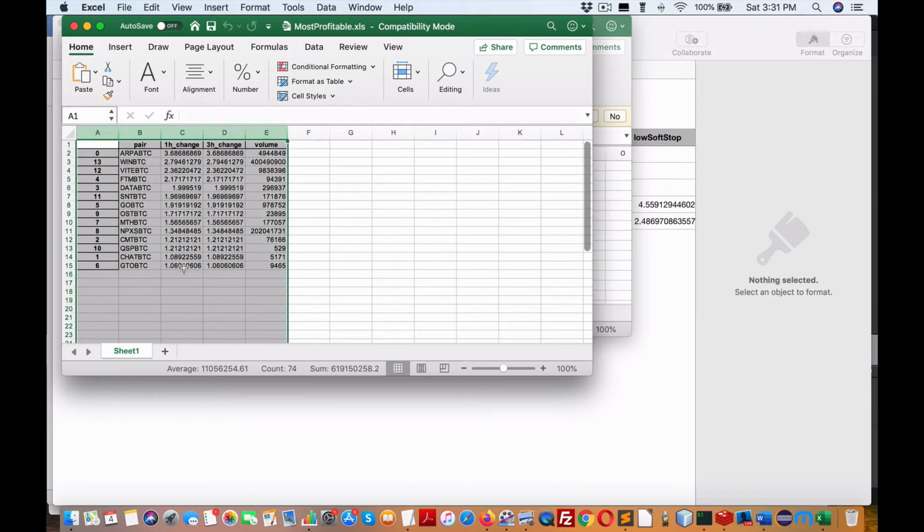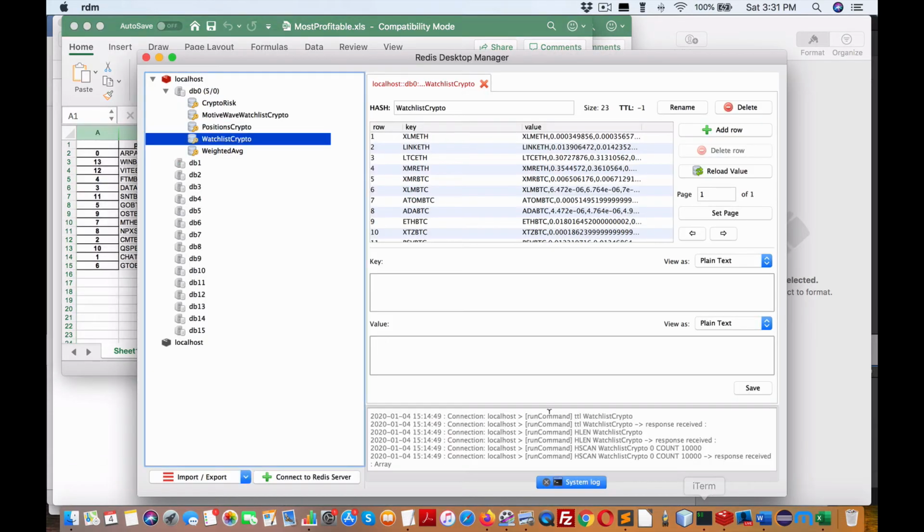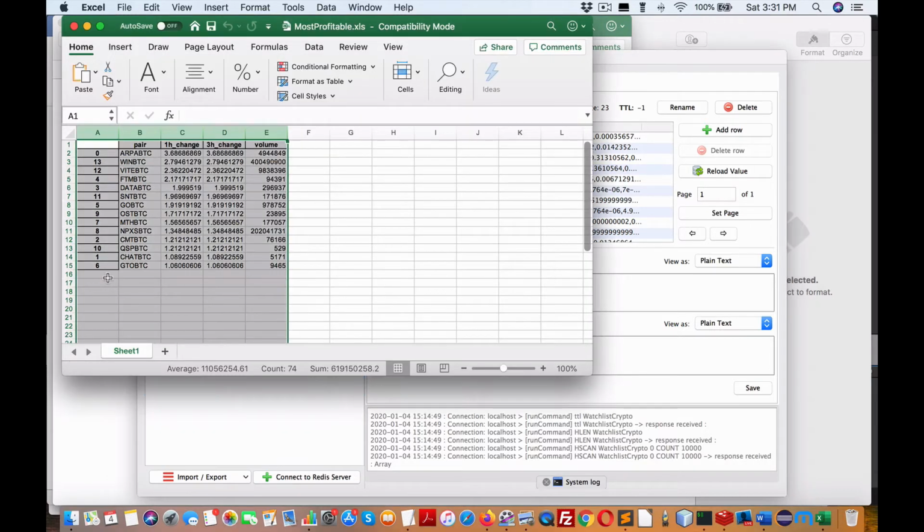Again, it's from my watch list, which is created here under watch list, and you can build your own as well if you follow and learn from the Python course, the infrastructure trading course. But at the end of the day, this is really helpful. This is again for Binance.